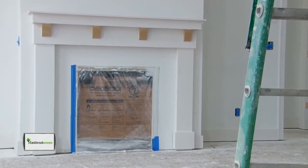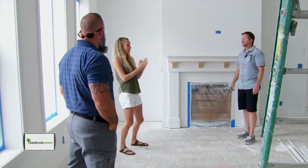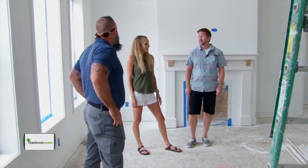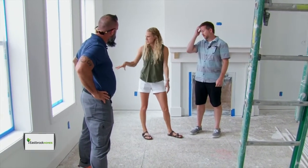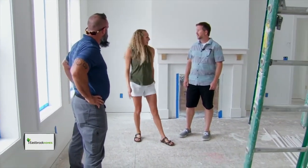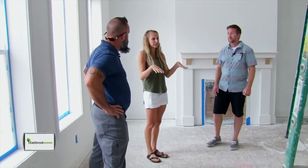The mantle's new — that looks great. Do you remember what you went with around the face of that? Are you going with a tile or stone? It is a tile — a very thin tile. That one I can't really remember, so it'll be a surprise. Chatting furniture and layout, what are your ideas for this area going into the dining room and the Michigan room? I'm thinking the couch will go this way along the room and then maybe a couple of chairs here to keep this as open as possible and not block any of the windows. I picture the Christmas tree going in this corner in the winter, the dining room table over there, and a couple of bar stools at the island — I'm really excited about having an island to serve food on and eat quick meals at.